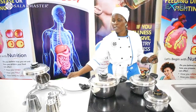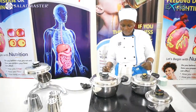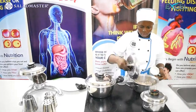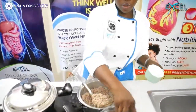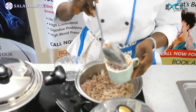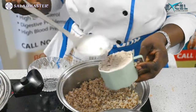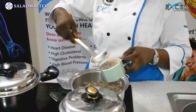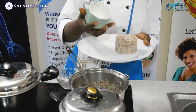Okay, the first thing I'm going to dish is the rice. I'm going to dish the rice first before I dish the bean stew. So I'm going to first dish the brown organic rice. Our father has this kind of smell, but this brown rice doesn't smell at all. No more starch. So now I'm dishing the brown rice.